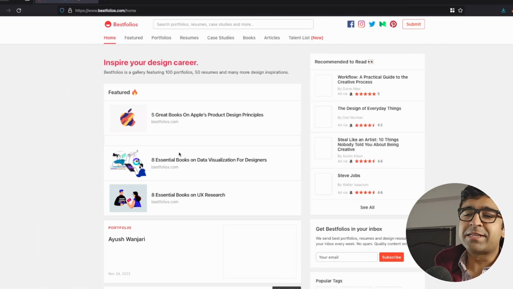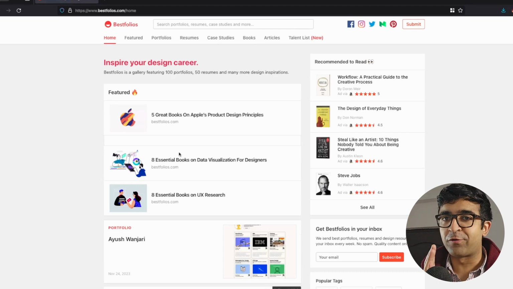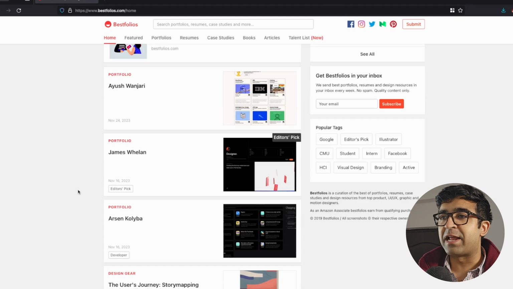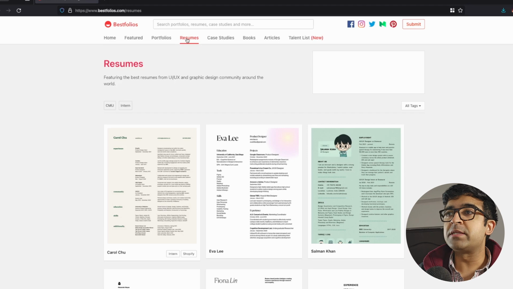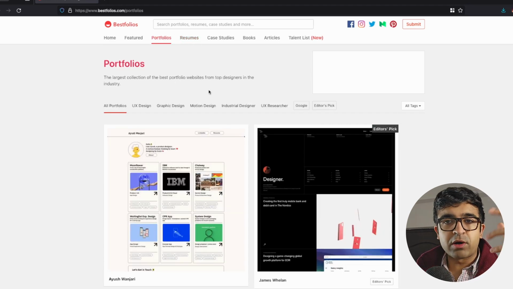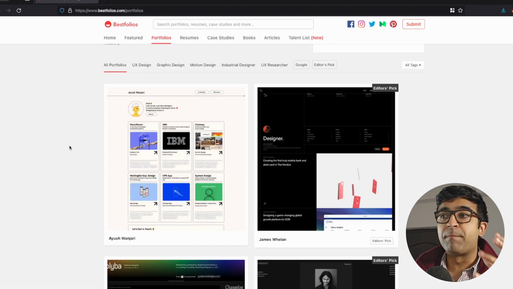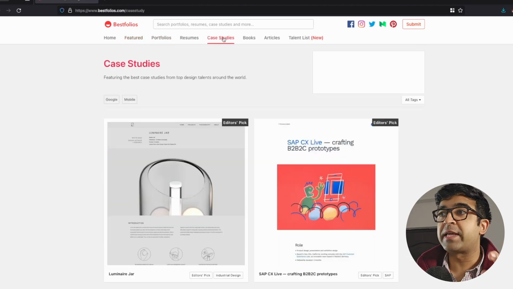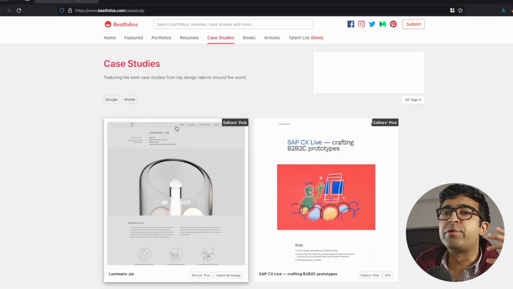Since we're being serious, let's talk about Bestfolios.com. Now, this is the platform to showcase your design portfolios in 2024. The first page itself showcases some of the editor's picks. So if your portfolio is really beautiful, really good, then the editor might put it up here. They have a lot of different resources like all the other websites as well. You can upload a lot of things here. You can upload your resumes. You can upload your portfolio that might be built on a different platform. And you can find some of the most popular portfolios created by the best companies in the world. And you have a dedicated case studies tab as well. So if you have a particular case study that you're proud of, you want to showcase on the platform, you can submit that as well.